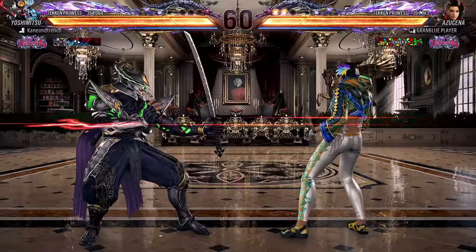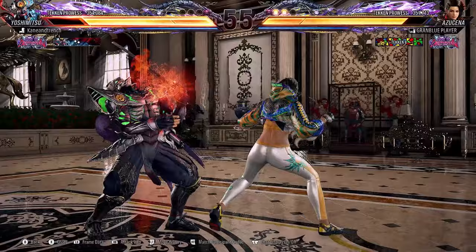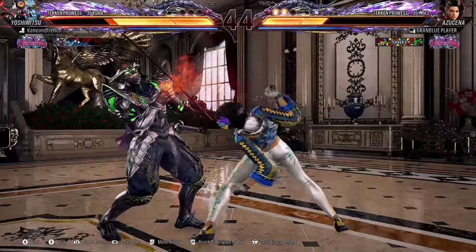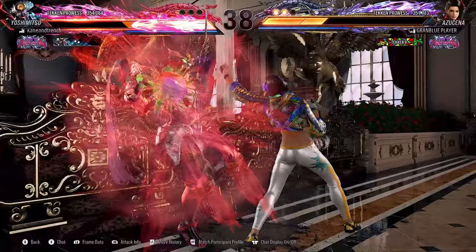And it's safe. Oh, baiting the flash, but not launching. Just going for the 10 frame. Still a lot of damage though. It's not bad. Nice there. Nice. Baits the flash this time. He's been baiting the flash so well. Gets launched this time. Nice break on the throw.